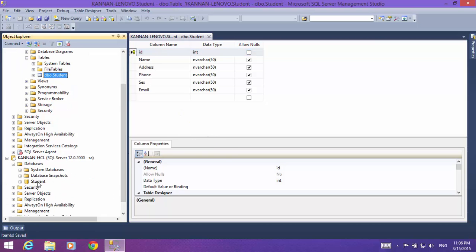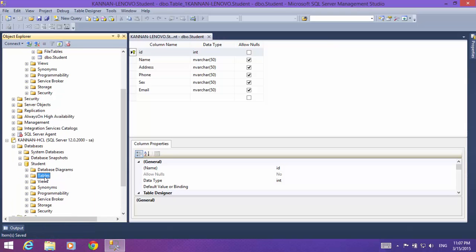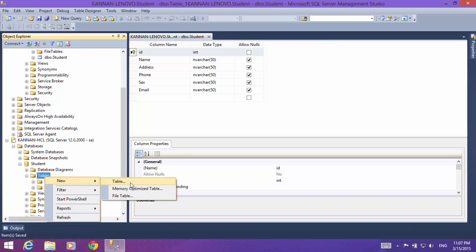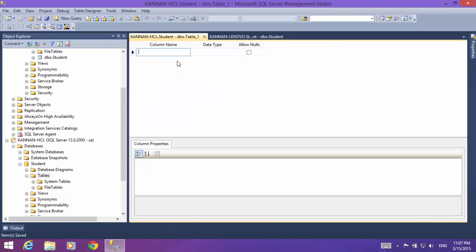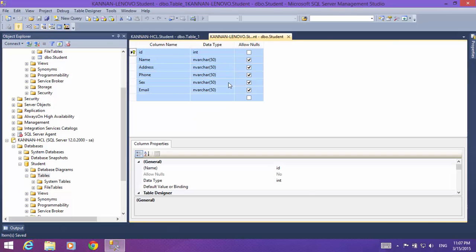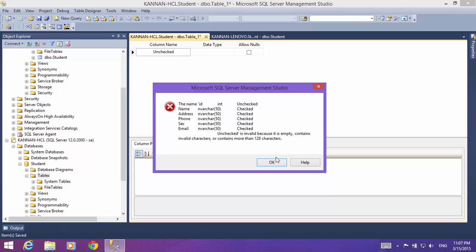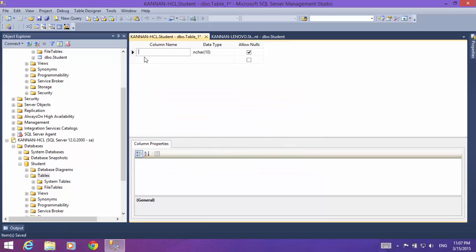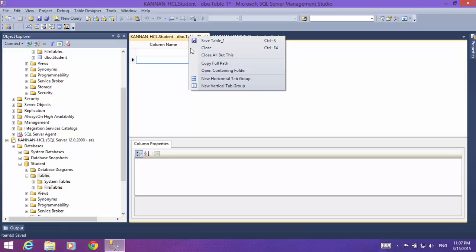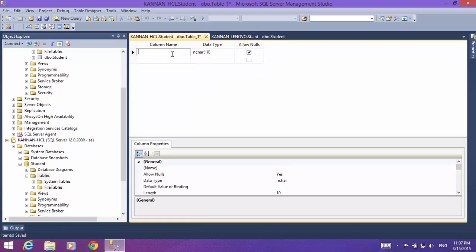So here we also create a new table, the same as this one, with id int.